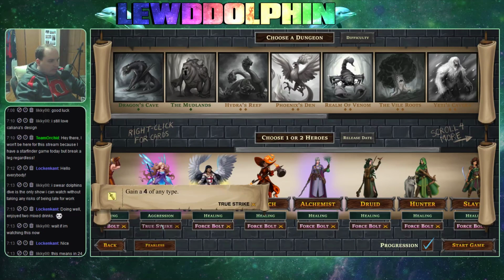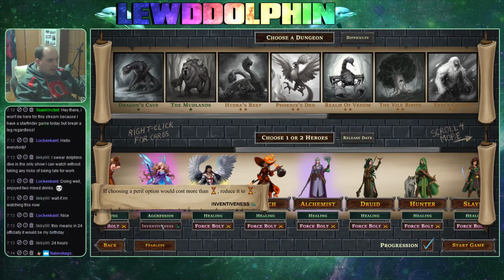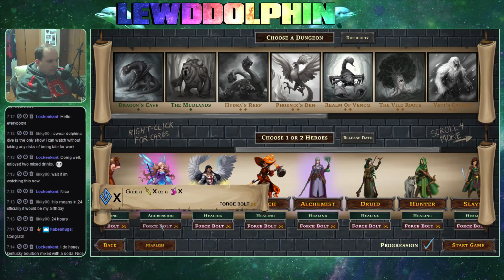So let's see. Things that are strength or agility aren't going to be as useful. Ingenuity, however, lets you increase one of your dice by one. Could help in peril encounters, but can't be used on bosses. Inventiveness is a peril auto skill: if choosing a peril option would cost more than one time, reduce it to one time. So the safest options that cost three time, we could use more easily. Piercing Blast reduces the difficulty of each armor box by one, but only in combats. So the choices are between Force Bolt, Ingenuity, and Inventiveness, really.